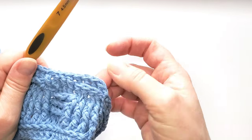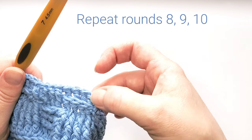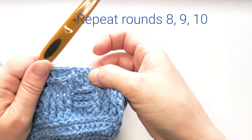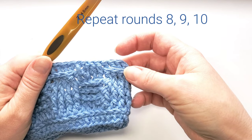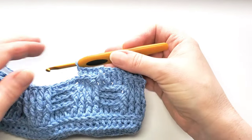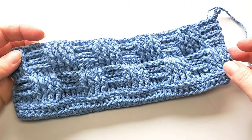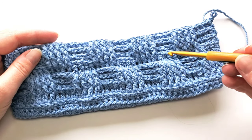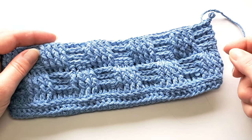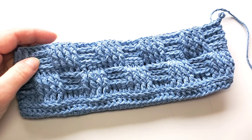And when you finish, you start round 9 and the same for the 10th round. Then you just do back post around each back post, front post around each front post. So that's the basket weave pattern. So do 8th, 9th, and 10th round, and then we'll continue. And I finished round 10, and now the pattern is going to repeat. So we're gonna do again rounds 5, 6, 7, and then 8, 9, 10. And then repeat this until you have completed 37 rounds.